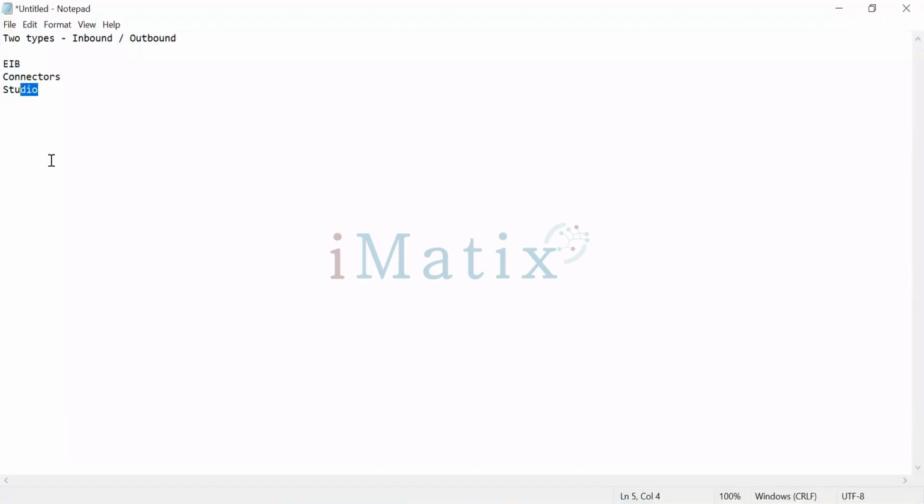Be it inbound or outbound, you will be able to perform it with Studio when your EIB and connector are not meeting the business needs.